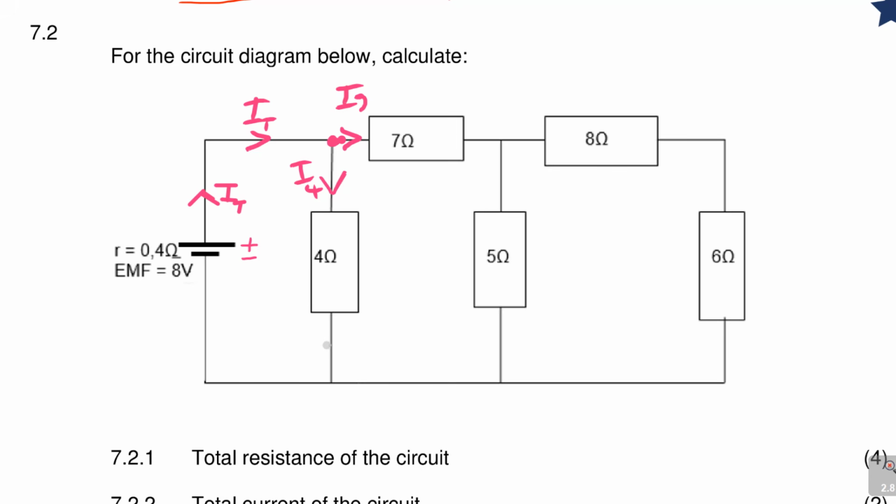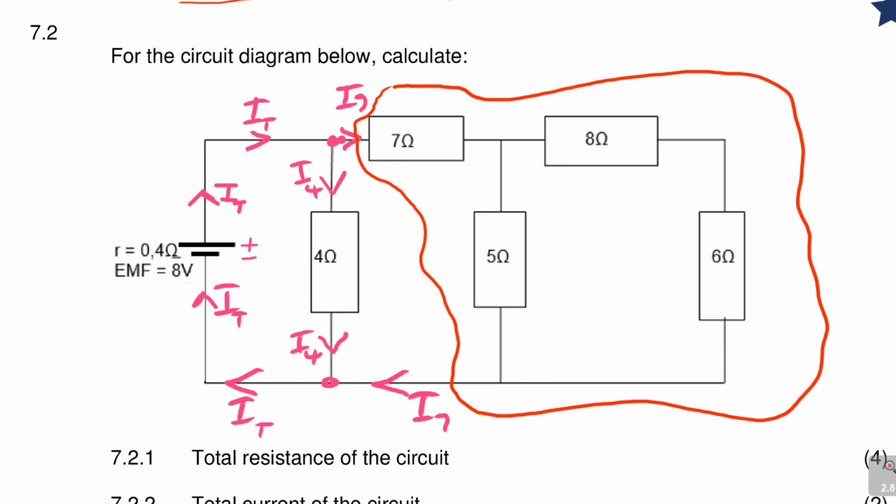Now look at this, guys. This one will come out as I4, and here it will wait for that current, I7. They will combine to become IT, and that goes inside as IT. That's Kirchhoff, conservation of current: current coming out is current coming in. Now look, the interesting part is what happens after that.